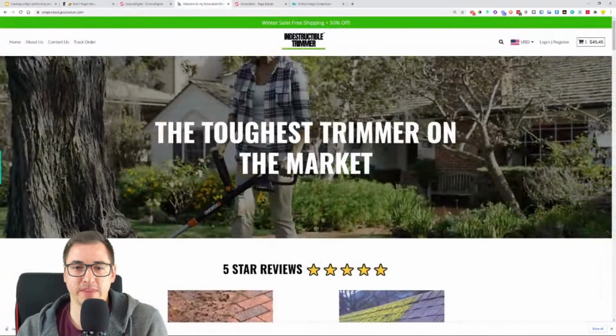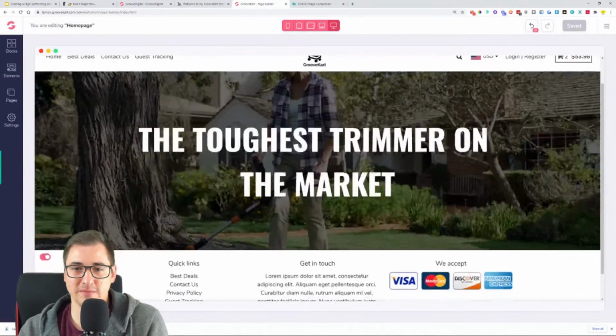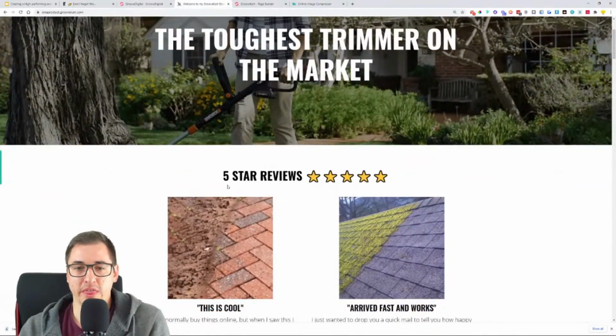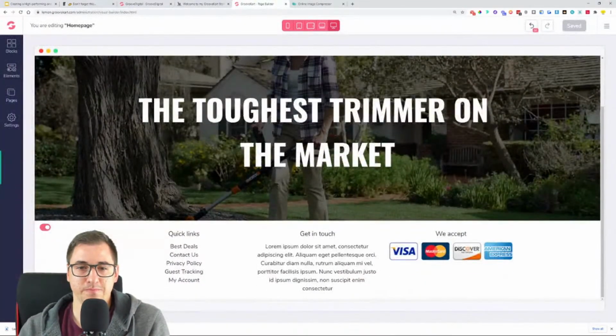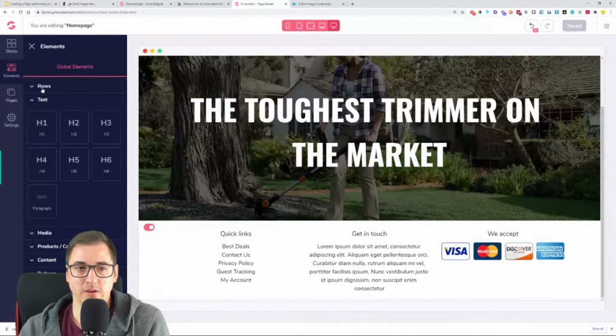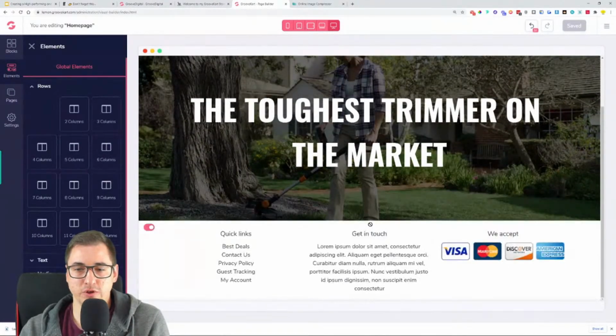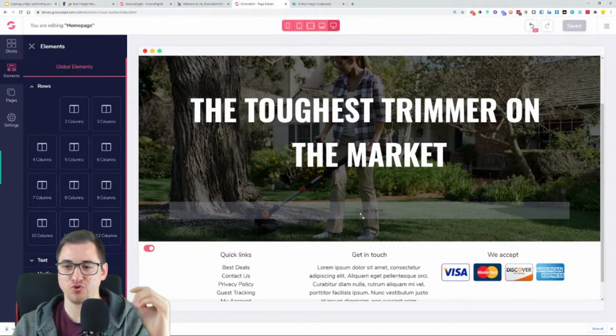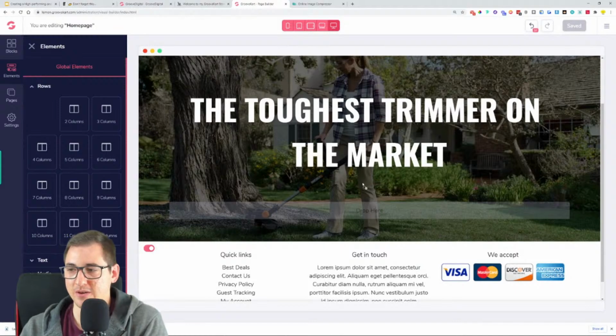Okie doke. So now this is approximately done. I believe we darkened it a little bit more on here than on the original one, but that's fine. We'll continue with the next section, and this is the 5-star reviews over here. So on here, I just want to add on a new row, a new column just below it. If you pull it, you see that there is a ghost in a drop here, as you can see, my mouse is hovering over it.